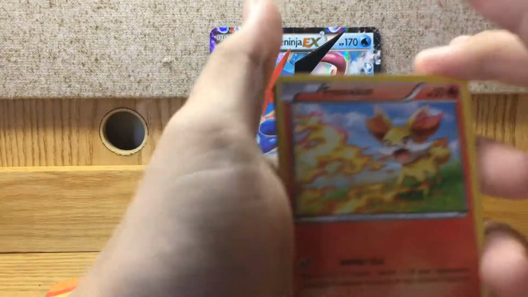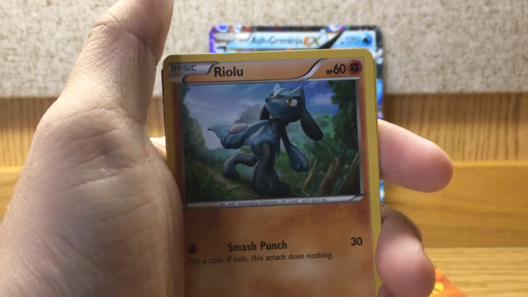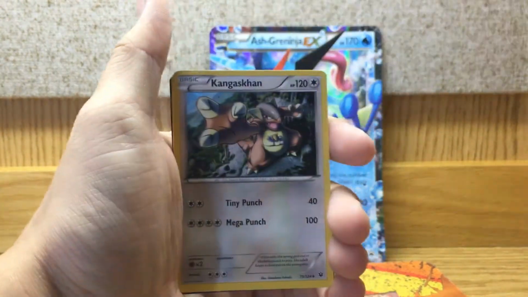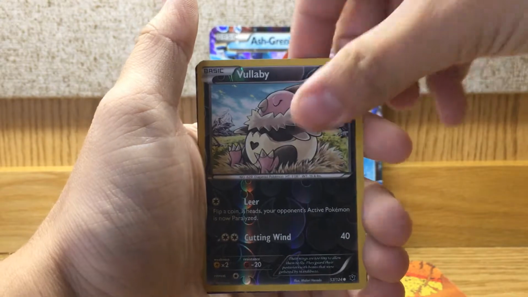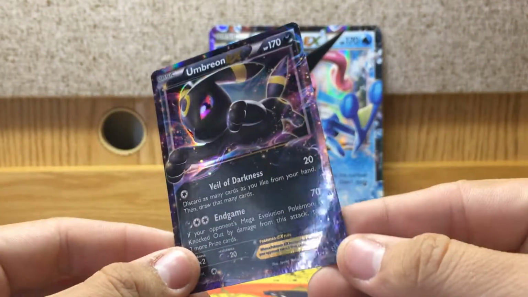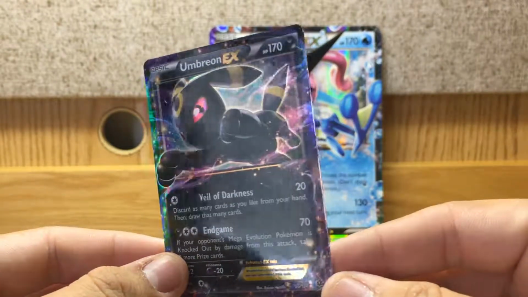And let's get right into this. We got a Fennekin, Worst Starter. Solosis, Riolu, Spoink, Diglett, Kangaskhan, Random Receiver, Wormadam, Vullaby, and nice, an Umbreon EX. Wow. That's actually awesome looking.